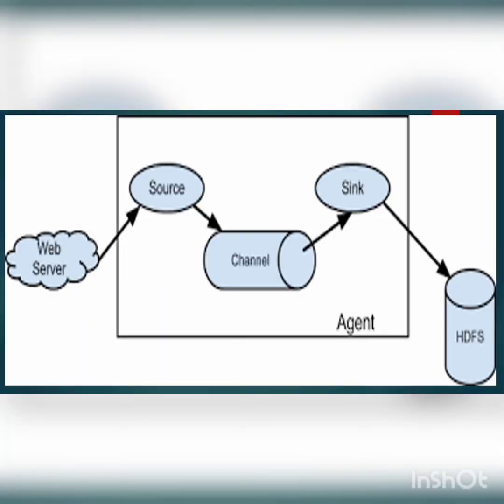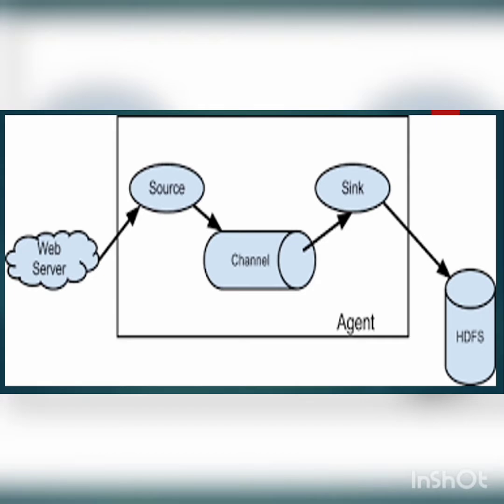As you can see, this is the architecture of Apache Flume. These are the main components of Apache Flume: source, channel, and sink. The web server is basically the main hub of the unstructured or large amount of data. It comprises social media. Twitter is among the famous data sources for streaming, as well as Facebook, Instagram, and so on. The first component of Apache Flume is the source.